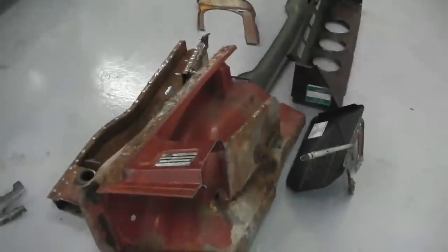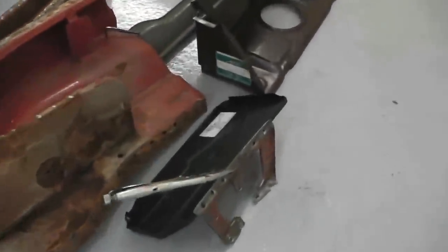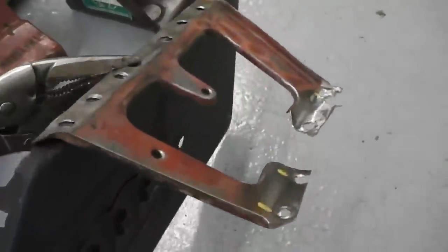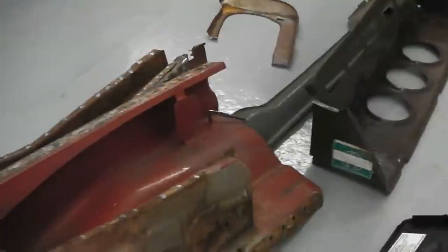Starting with a nice clean workshop with the parts laid out there. Look at that, that's nice, don't you like it? A battery tray there we picked up off eBay, 25 quid. A Magnum panel one, you can get them. I think they're still making them even. Okay, so we've got that.